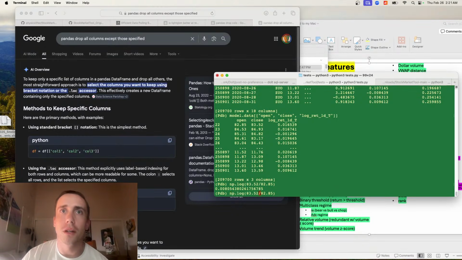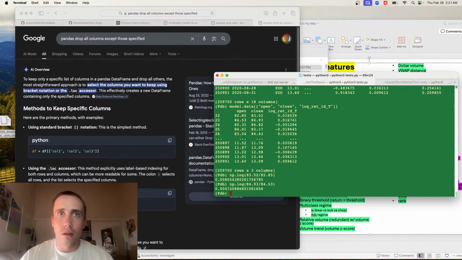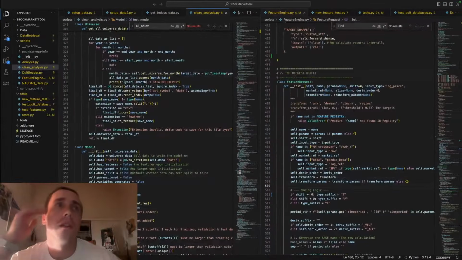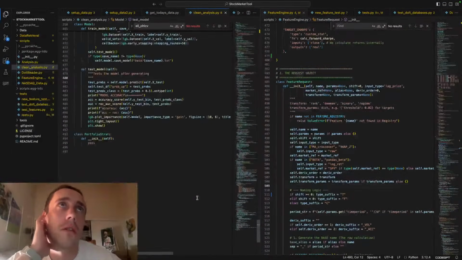So what if we do 84.93 divided by 84.53? So it's getting the log return wrong somehow.